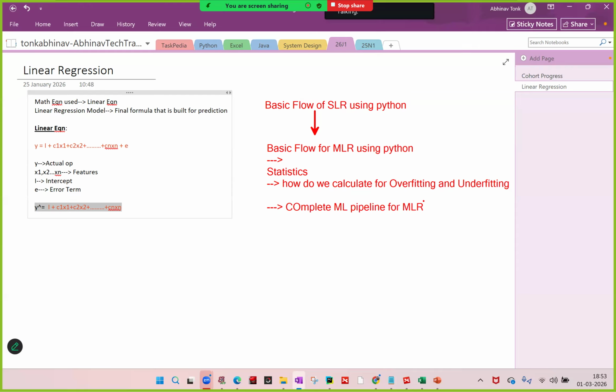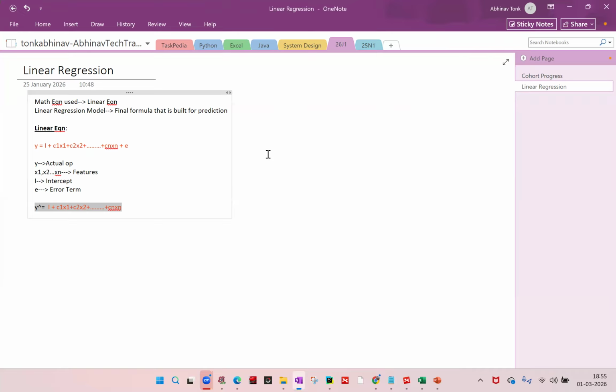If it's not a good fit, we will find whether it's an overfit or underfit. We'll build all that logic in Python. I just want to share this step-by-step strategy I'm going to take while teaching you the regression use cases using Python.